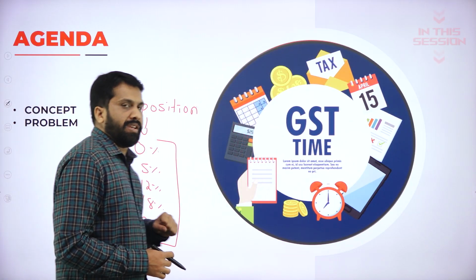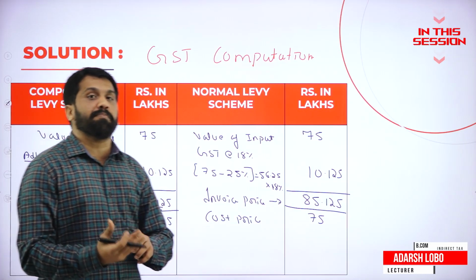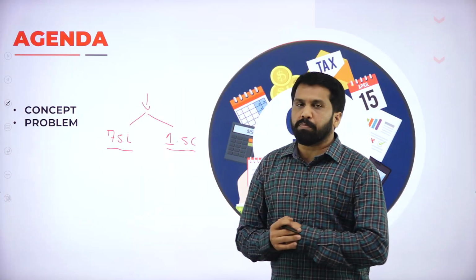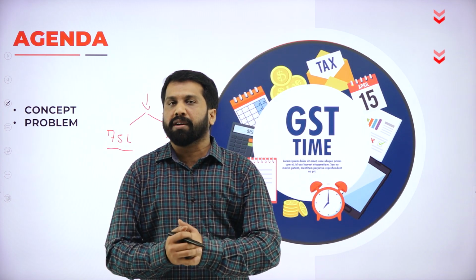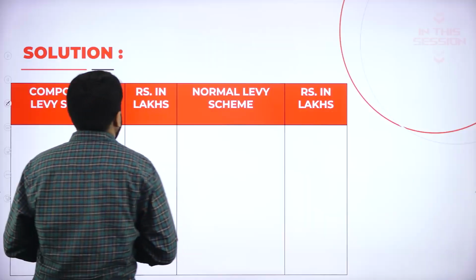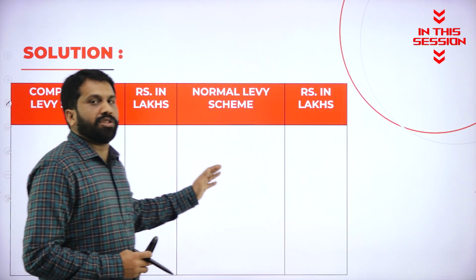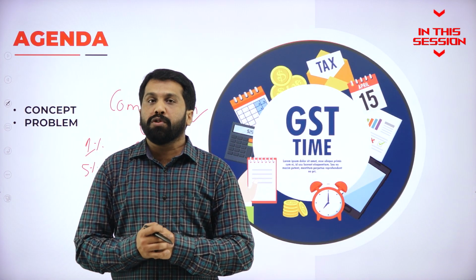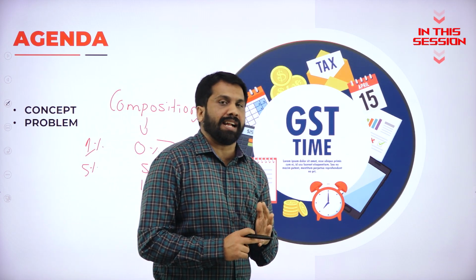Whatever tax rate we have, there are multiple kinds of tax rate. If you have 10 products, you have cost. We need a selling price. How to find out the selling price? Add profit, and if you get below 1.5 crores, then you can go for the composition scheme. Hope you are clear. Now, we are supposed to do the answer. You have to find out whether the composition scheme is better, or where you can go for composition if you are a registered one, the first point, and whatever transactions are happening.